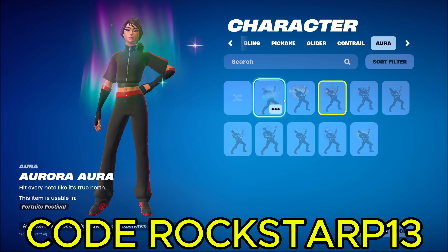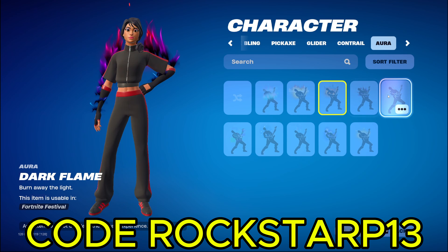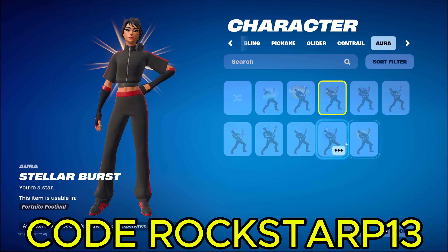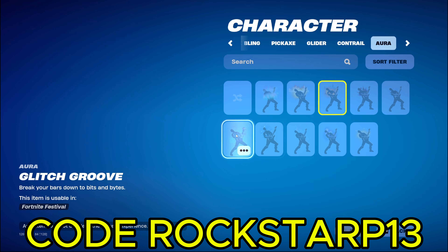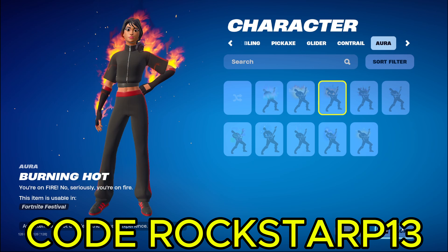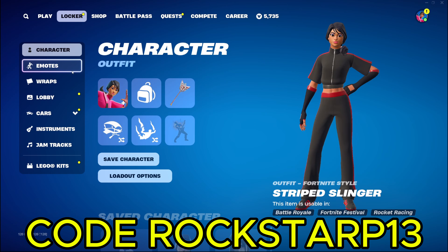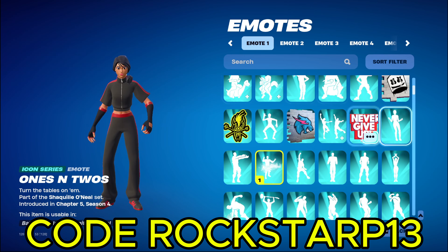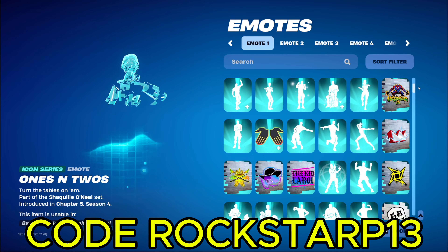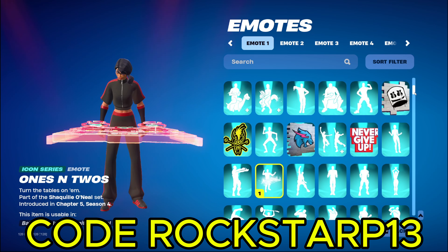And then we got all the oras. I'll just get through all these, because I don't really... Ooh, that was a pretty cool one. I never look at these because I don't really play festival. They need to make a more better way to use these than just festival, because not a lot of people play festival. I got a lot of stuff in this section, so I'm just gonna go through here.